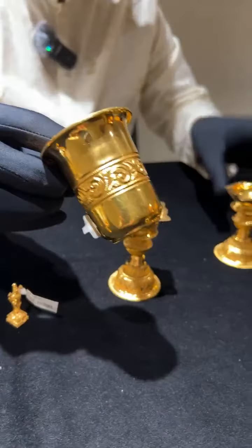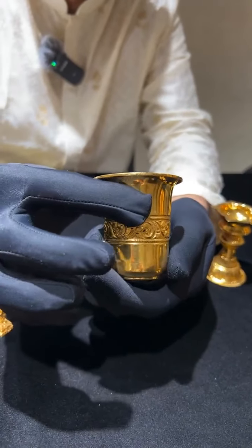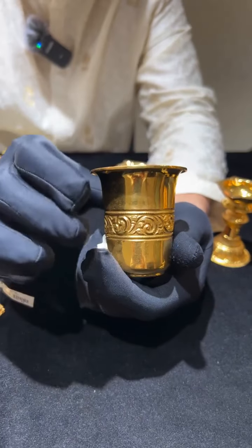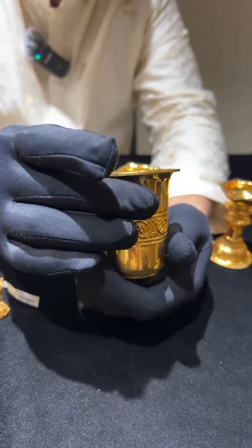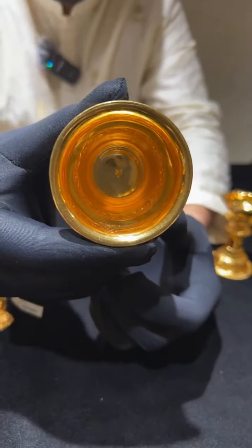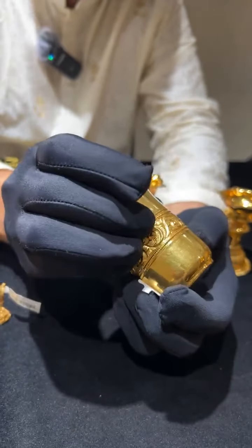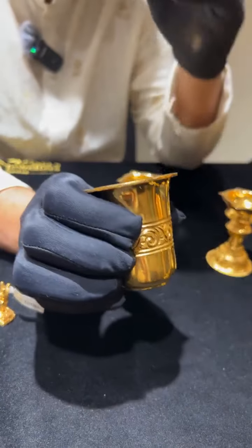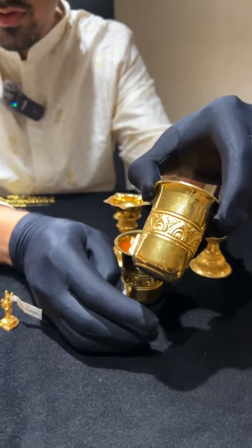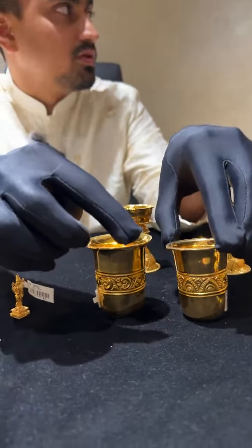There is also a gold glass with nakshi — it has to be made pretty solid because it should not bend when used. Bangles or glasses have to be strong. This glass is made in 36.3 grams, the inner is completely shining, and even if I press it hard nothing bends. This is 36 grams and a smaller version is 30 grams — we can also customize a smaller or bigger glass.